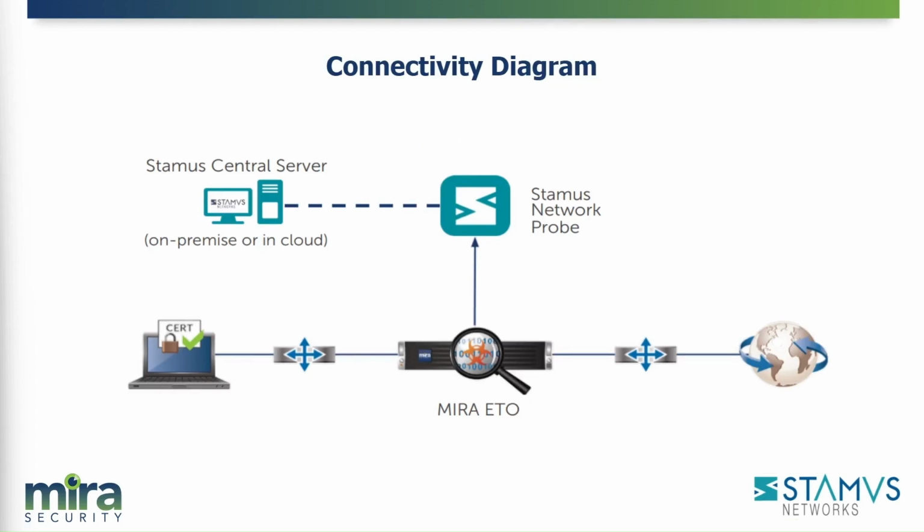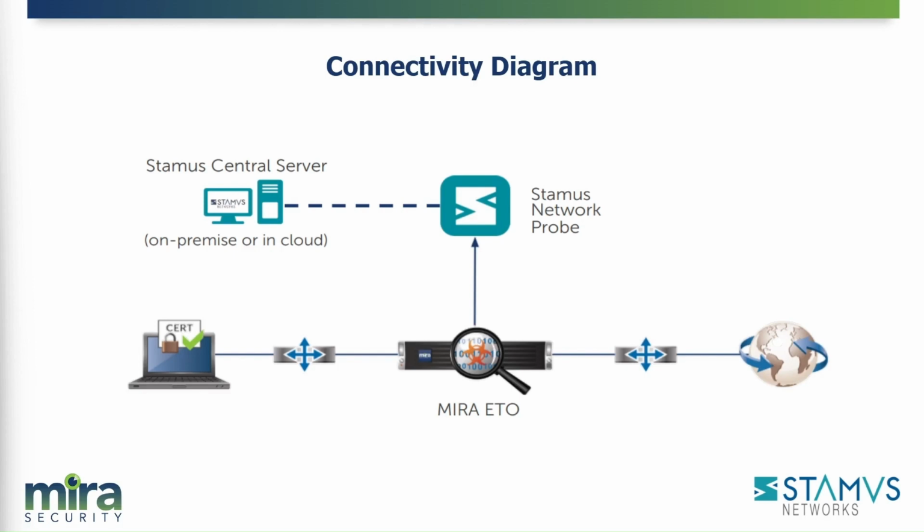We will be using the ETO in a network inline appliance passive configuration mode, where the ETO sits in the middle of the traffic flow between the client and the server. When the SSL-TLS handshake occurs, the ETO actively participates in the handshake to insert itself in the TLS flow. It then decrypts the flow and passes the plaintext data over to the Stamus network probe via the app ports for analysis. Then it re-encrypts the data and sends it on to the destination, maintaining the end-to-end connection in an encrypted form.